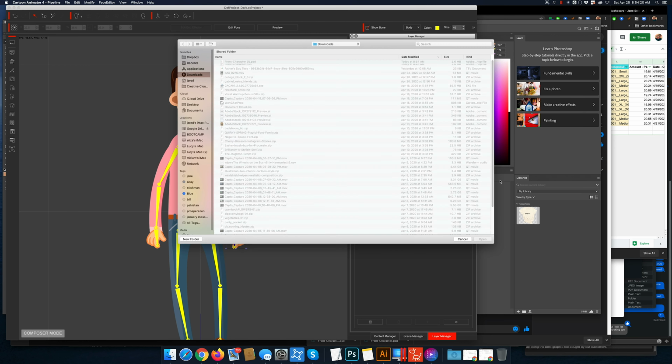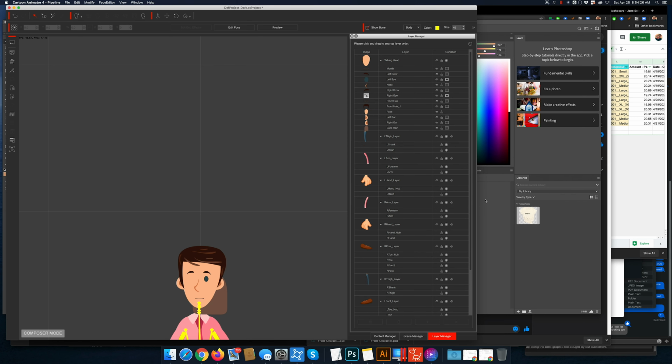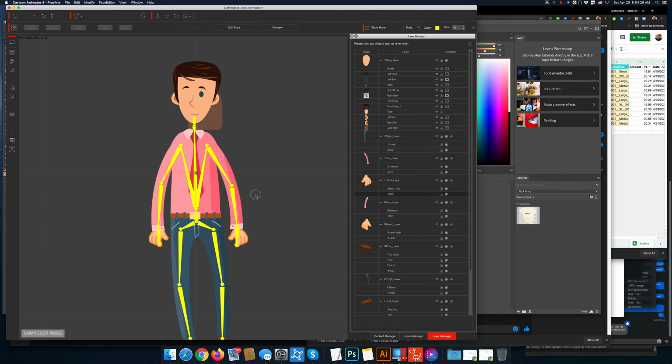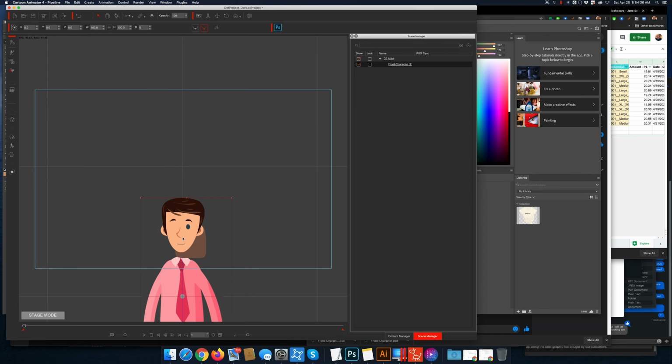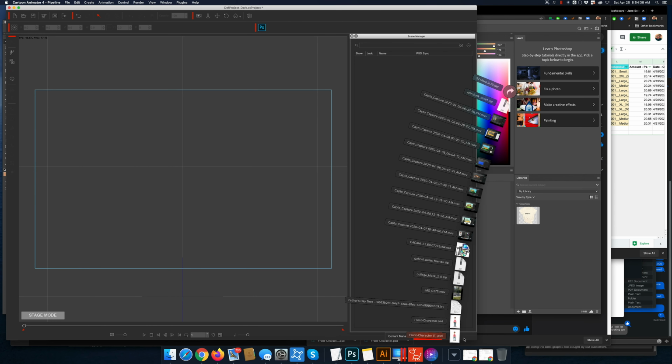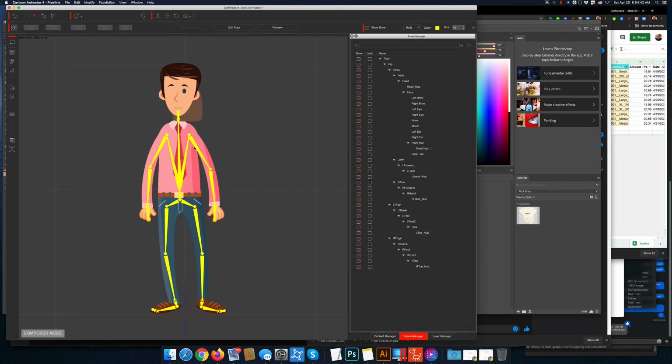So let me go ahead and import this anew. Replace the full character, actor, close, boom. So now these arms should be behind the hip. Looks like maybe they didn't. Let me just see if this is something else that we can learn together. I'm always learning something new.